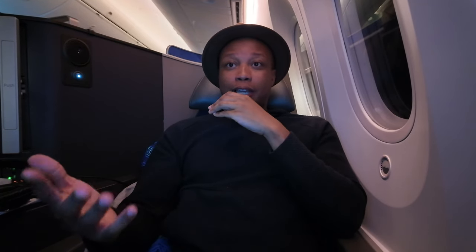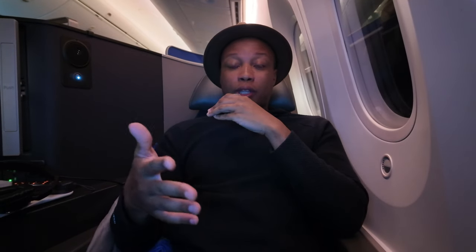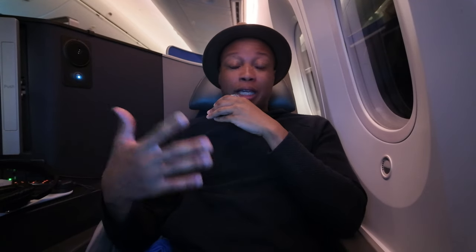But I guess maybe because of the fact that the last few international flights that I've done have been with international carriers, when it comes to the entertainment options, there are many foreign films. Even though I do like foreign films, there's a lot of them I never even heard of that were options on there. Whereas with this, there's many of the regular Hollywood films and a lot of indie films that I would want to see, so I just liked having that as options.